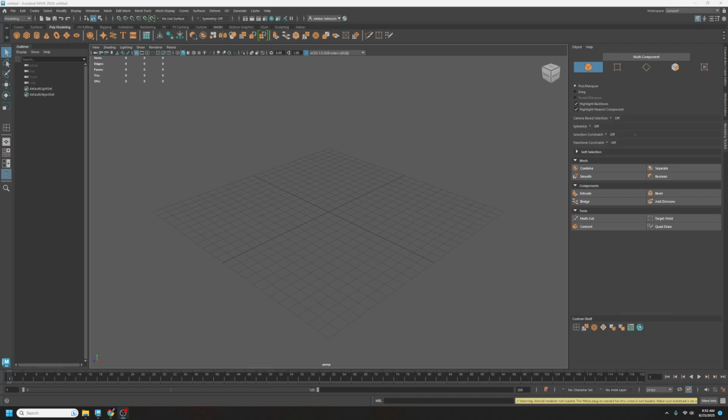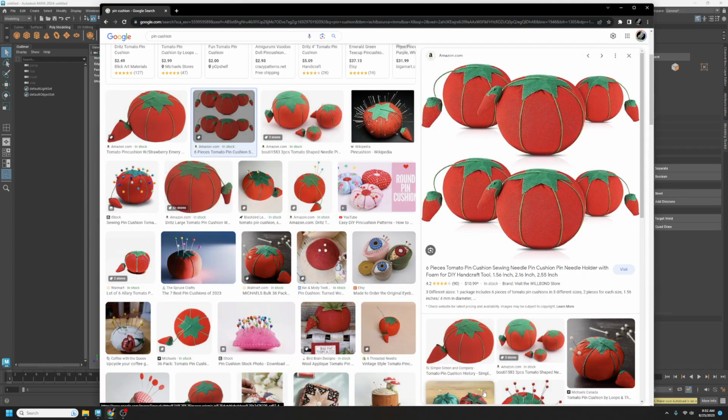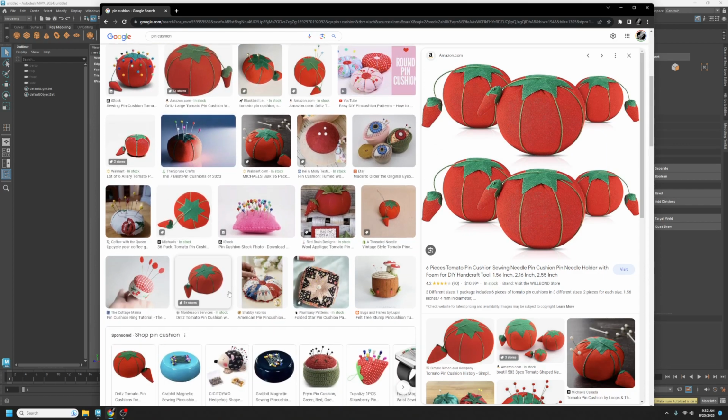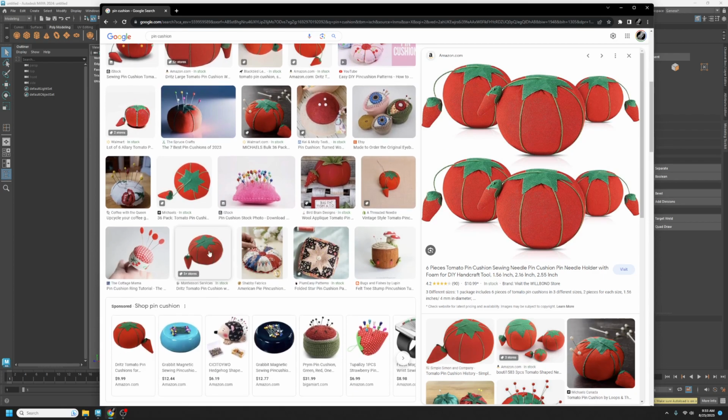In this video, I'm going to take you step by step through modeling a simple 3D model. The model we're going to do today is going to be a pincushion. If you've ever done any kind of sewing or had someone in your house who's done sewing, you've probably seen this quintessential pincushion that everybody seems to have of the tomato and the strawberry. We're not going to do the strawberry, we're just going to do the tomato, because I thought this would be a really cute kind of quick 3D model.